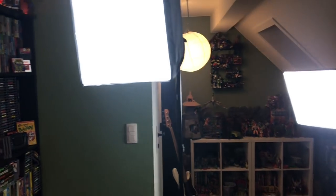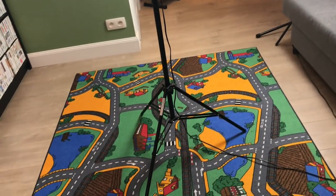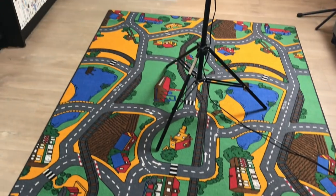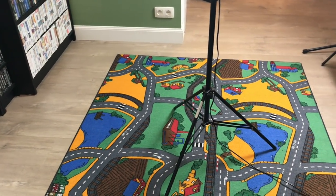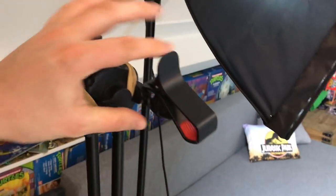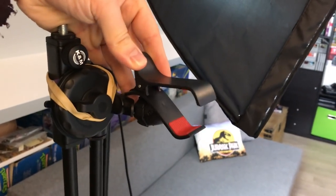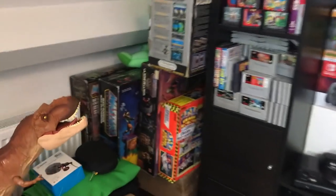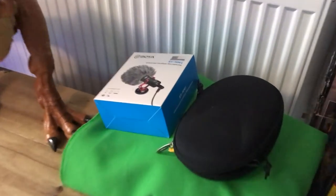Over here you can see some of these lights set up because I'm making videos weekly, so they never really leave the room. I got this really cool playable floor mat, which I don't really use to play, but it breaks the sound just a little bit, so you have less echo in the videos. Most of my video stuff is really DIY. I got this mic stand that I hooked a thing to, to pop your cell phone into. I film everything with my cell phone, and put some rubber bands around it so I can use it as a tripod, and it kind of works. Like I said, I'm doing it all DIY. Got most of this cheap stuff.